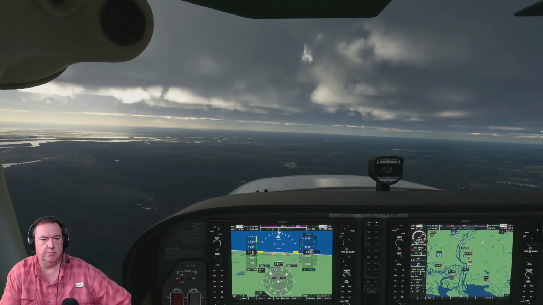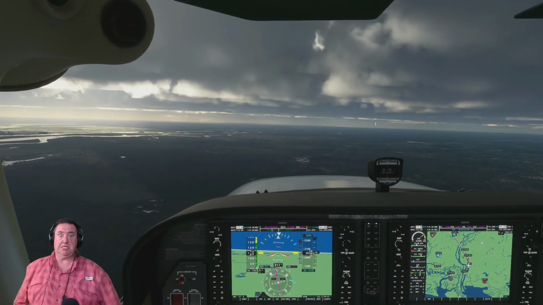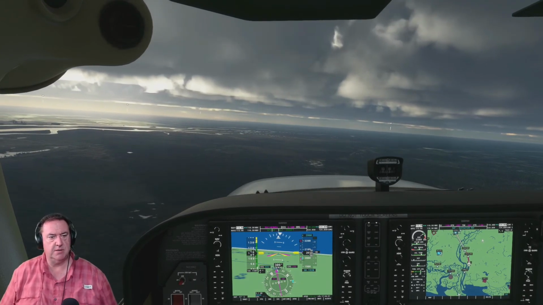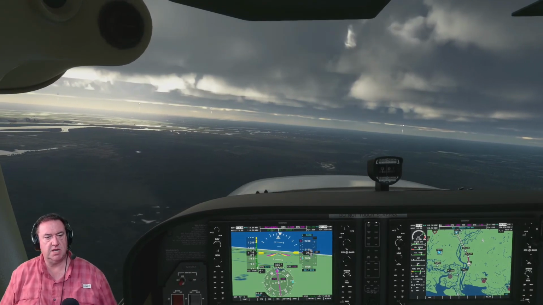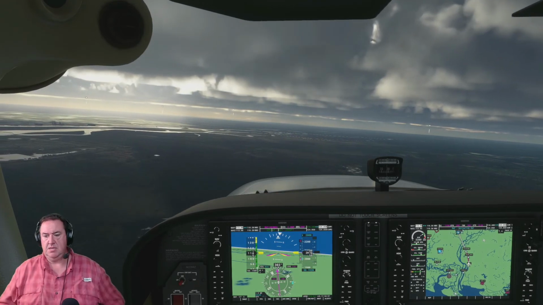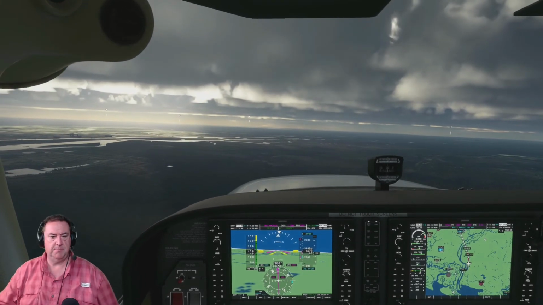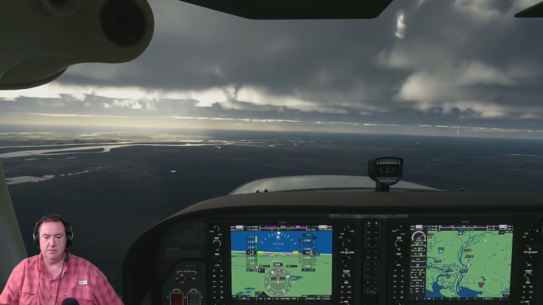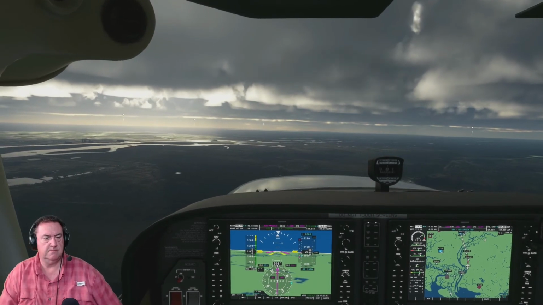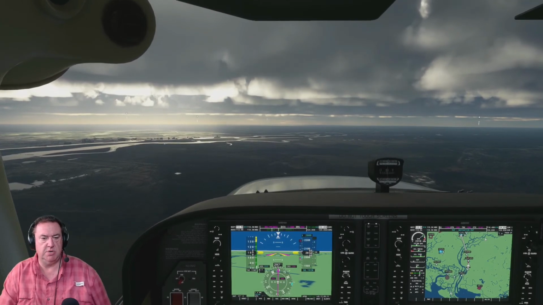I haven't bought payware or anything for Savannah, so I'm not expecting any greatness. Just the stock scenery here for Savannah. But I've got runway in sight. I got 2-8 in sight, I think, over there. I'm going to go ahead and add just a little bit more power. All right, just about to level off at 2,000 feet. You can see now the town of Savannah is loading in. Here we go.